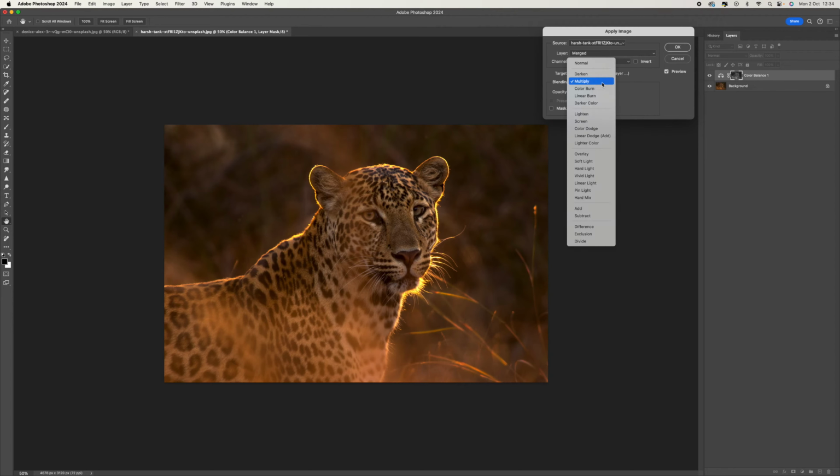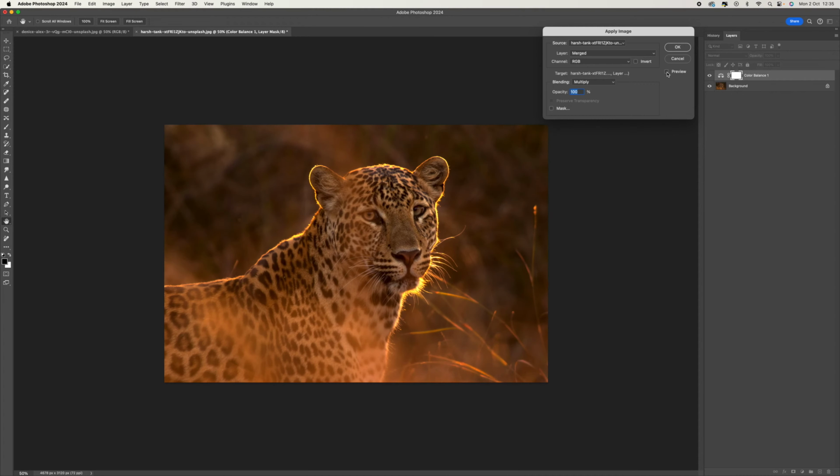So we can always change this as well to get a few different looks. So don't always keep that on multiply. Do play around with that because you will get some interesting results. And then you've got the little tick here, which is the preview, and that's just going to give us a preview of what's going on. So the main feature up here is the invert. So if we click on that, you'll see that the image changes a lot.